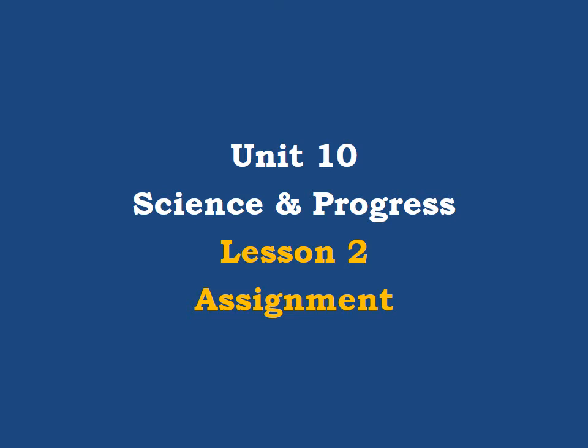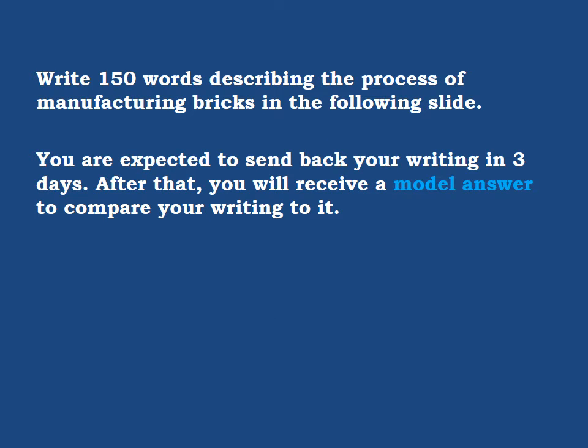This is lesson 2 of unit 10. In this lesson, you will be asked to write a description of a process. So this is an assignment for you. Let's see the thing you are going to write about. Here, the instructions say, write 150 words describing the process of manufacturing bricks in the following slide. So manufacturing bricks. This is the process you are going to describe.